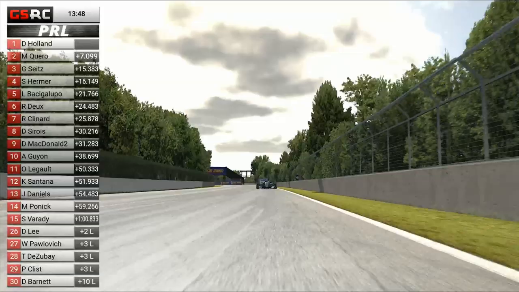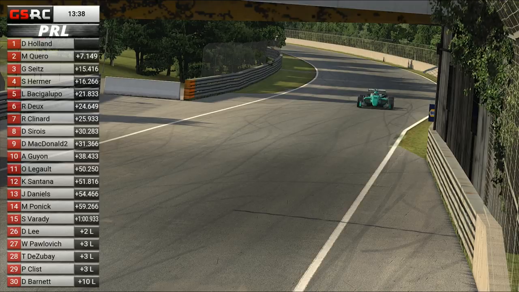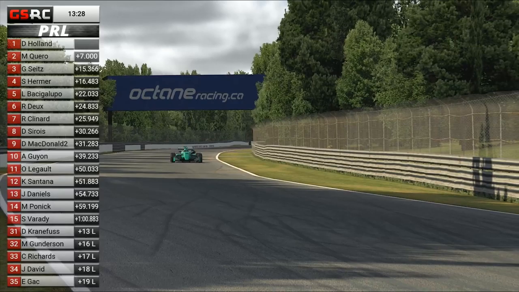Right on board, we're watching there from Seitz, looking back at Hermer. Now we're glancing at David Holland once more. It has extended. It was 5 seconds. Now it's up to 7 between Holland and Caro. With 13 minutes to go, this is our leader there on screen, just rifling off the laps.